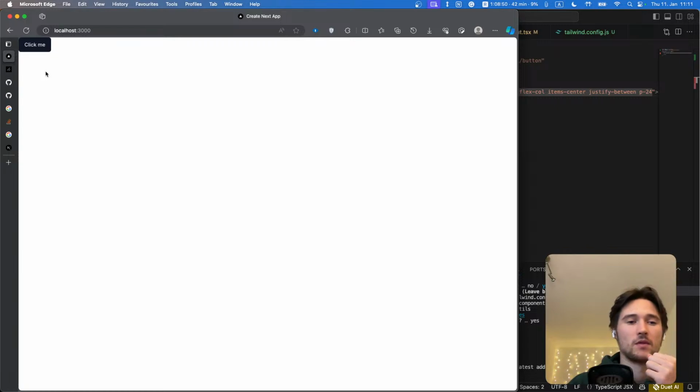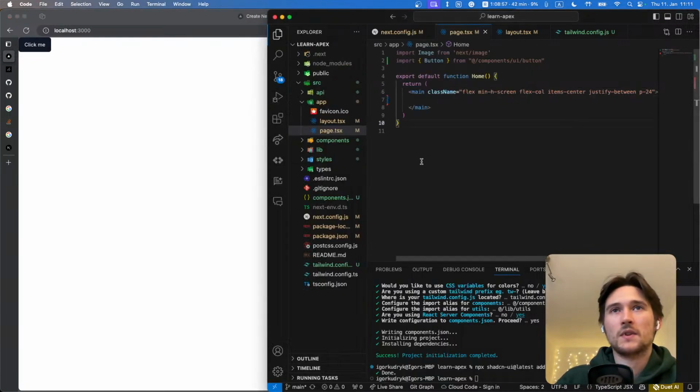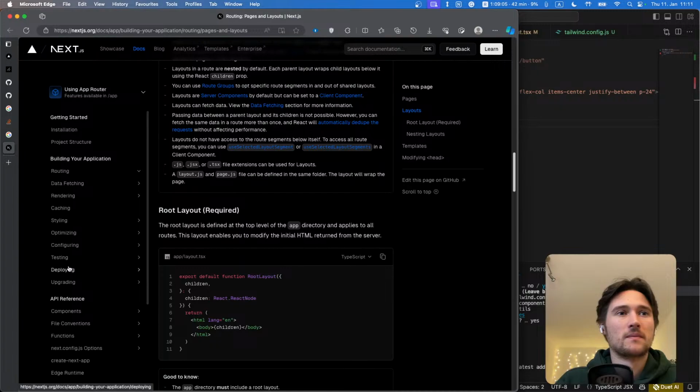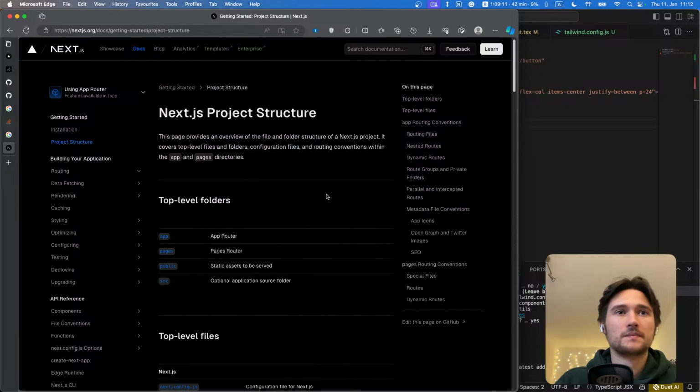Yeah, it seems to work. Nice. Now the question is to understand what is the proper structure, because I don't really understand what this means. Do they have here an explanation? Let's say project structure.